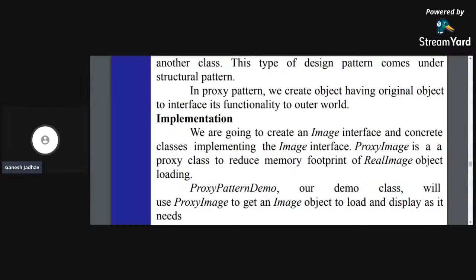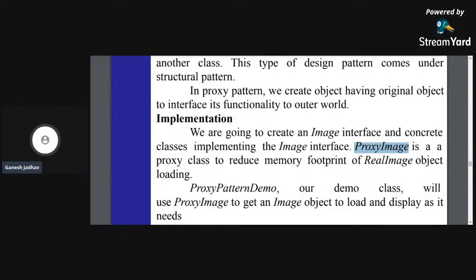What is implementing the Image interface? ProxyImage is your proxy class, and it reduces the memory footprint of loading the real image object.